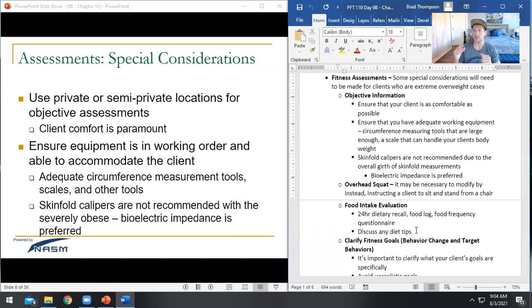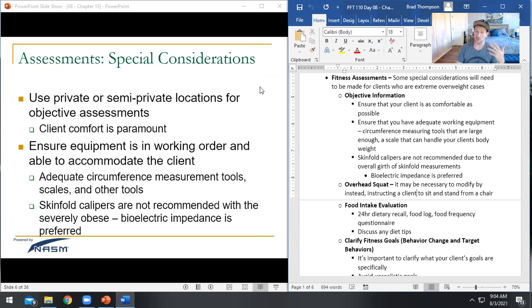When I say comfortable, I mean it should be easy for them to do paperwork. If you're having them sign on your back and their pen's poking through the paper, that's not a great way, and it's going to lead to frustrations. Make sure they're comfy that way, but also you are about to do some pinching and prodding and poking, like circumference measuring and body fat testing. Some people can be very self-conscious about that. So make sure you're using at least a private or semi-private location where you can make your client much more comfortable.